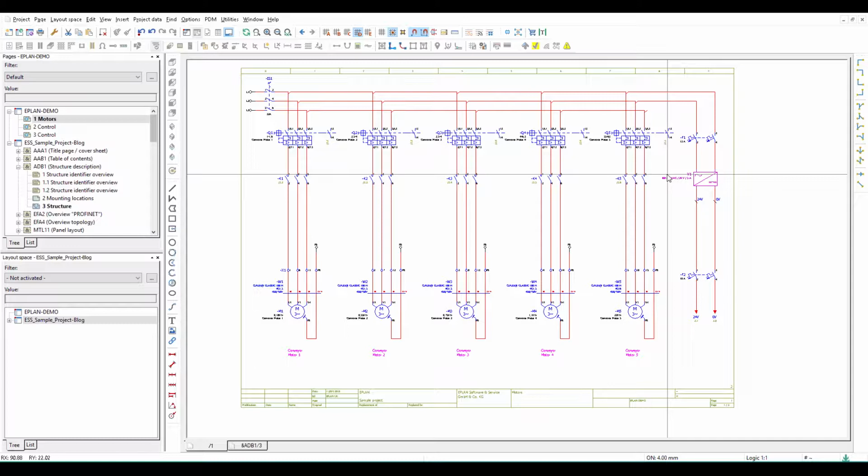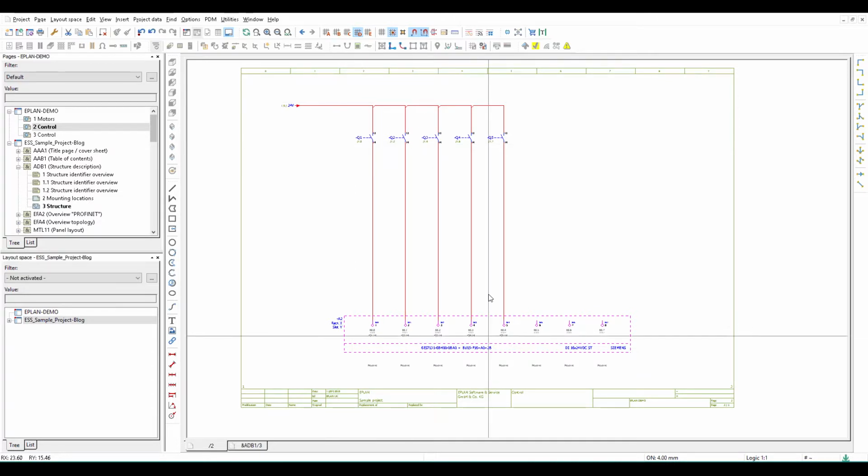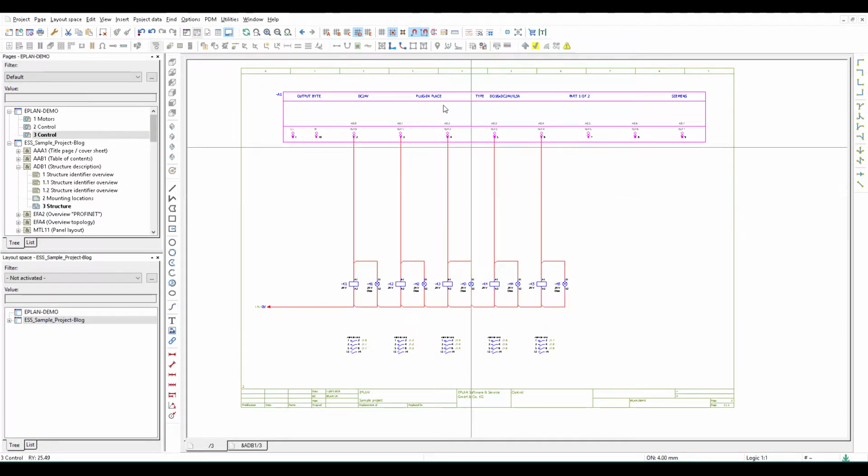I'll show why. In here we can see we've got all the power supplies across one page. We have the motors down at the bottom, and all the feeds are quite simple, and the 24 volts on here as well. This is a very small project, just a quick demonstration, but the bigger the project gets, the harder this becomes. Say on here we needed to add another motor. So on here we can see we've got motor 1, motor 2, motor 3, motor 5, and so forth. If I go to the next page, I can see the inputs for it all. If I go to the next one, I can see the outputs for it all.